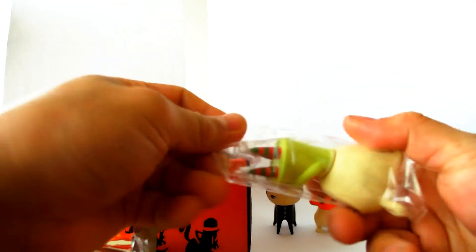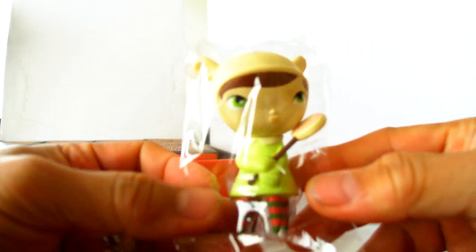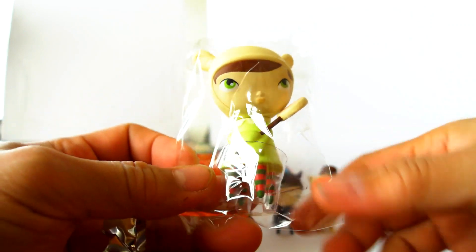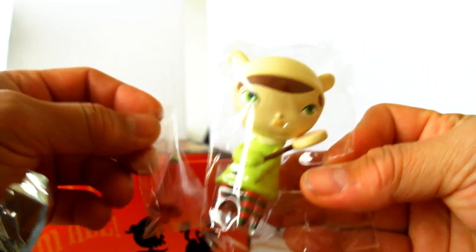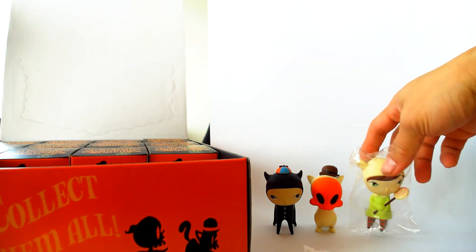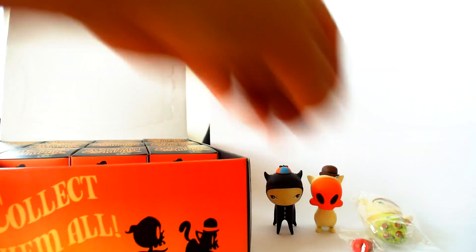I'm a big fan of these vinyl toys — that's what these are, made out of hardened durable vinyl — and they do tend to be a bit more expensive. This next one is very very cool, it came in an extra plastic bag. This is Elizabeth, and she has a hat too with her hat in a separate plastic bag. I'm going to leave these all pre-wrapped because I'm not going to display these for a while and I want to keep them preserved.